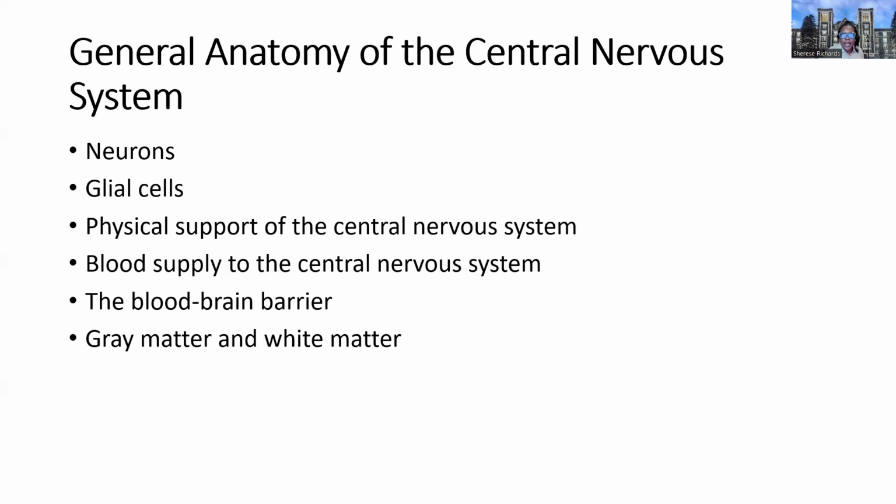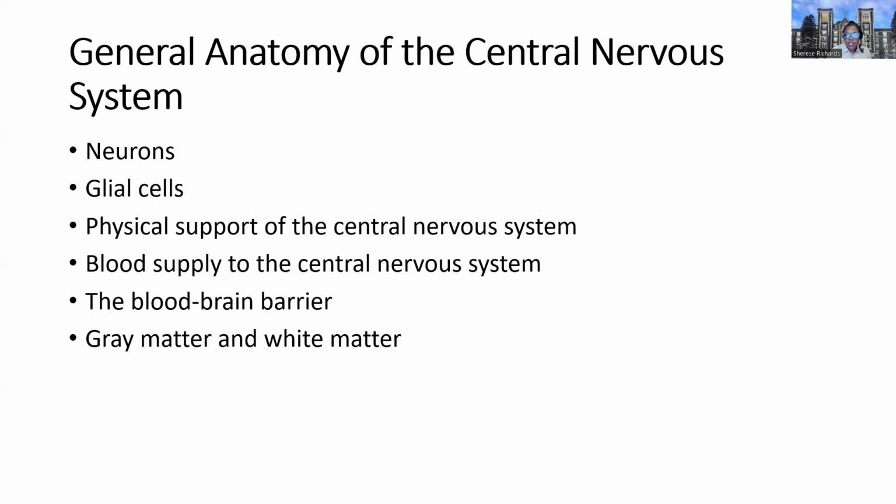Glial cells, on the other hand, and we'll talk about the different types. There are 5 different types of glial cells. They are non-excitable. They are supporting cells. They cannot necessarily fire action potentials, but they can receive information from neurons in other ways. They can be involved in cleaning up debris, any dead neurons. They can be involved in clearing cellular debris away and helping to regulate the environment that the neurons are in.